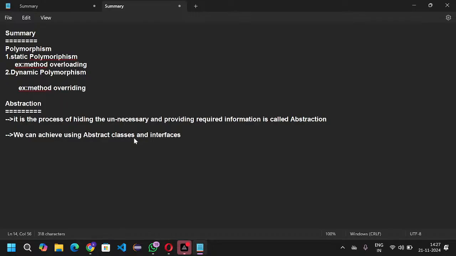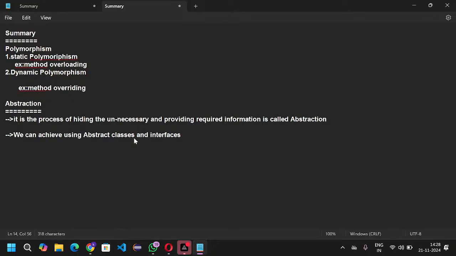For example, now we are using laptops, right? In the laptop, whenever you are writing a program and executing it, everything is okay, and you don't want to know how the internal components are working, like how the OS is working and how the battery is working.